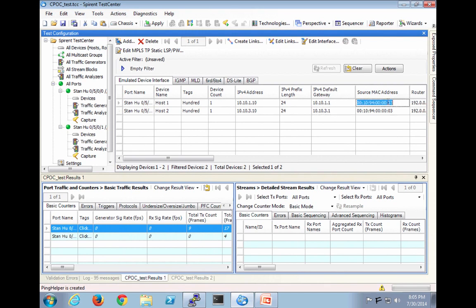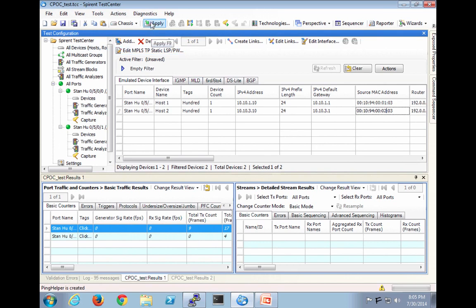Sometimes what I'll do is everything from one port will get a 1 here, and then everything else will get a 2 here, or something along those lines. Again, since this is layer 3 and they are in different subnets, the fact that they are the same MAC address is not important. However, if you're doing any kind of fabric path, OTV, layer 2 extension, or just layer 2 testing, the MAC addresses are going to be critical and you're going to want to have them be unique.